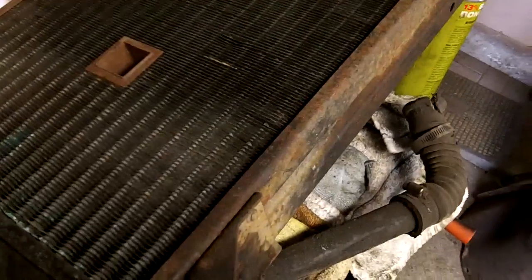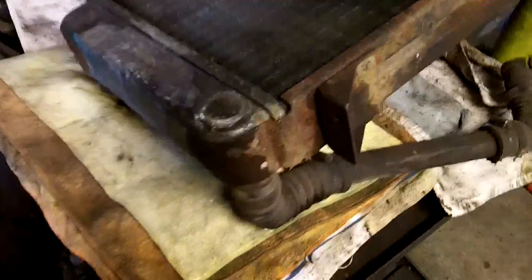We'll save the Radiator black paint for the fins, and we'll do the bottom with the Rust-Oleum as well. And like I said, we may have a go at polishing the top of this up, and maybe trying to do a little bit of clear coat or something on that. We'll see. Haven't decided on that yet, but we'll play around a little bit. Not sure what material the neck is, but we'll sand the neck down. We'll have a look there too. Alright guys, that's it for now.